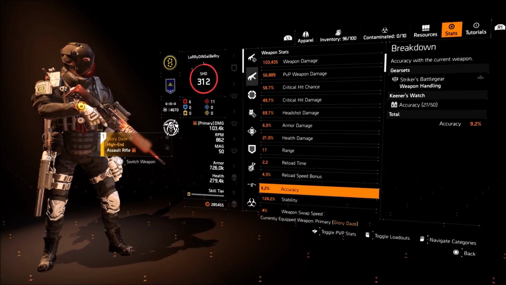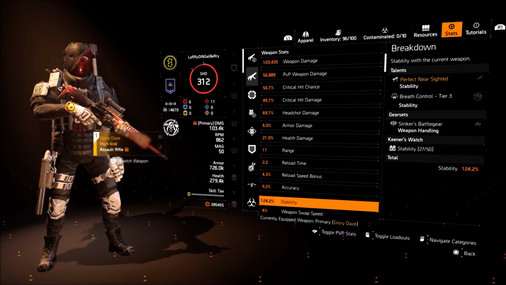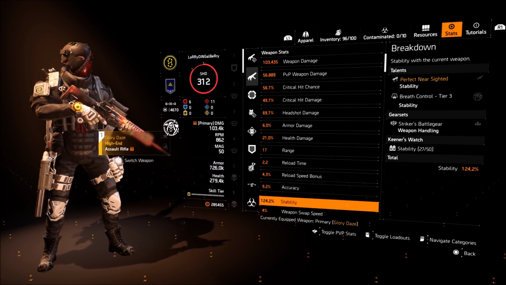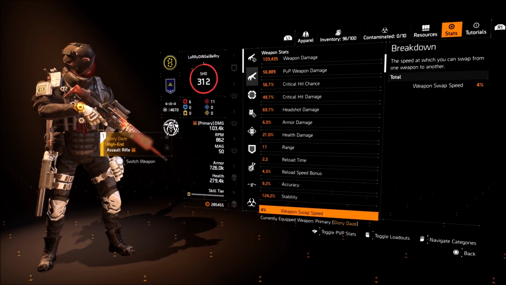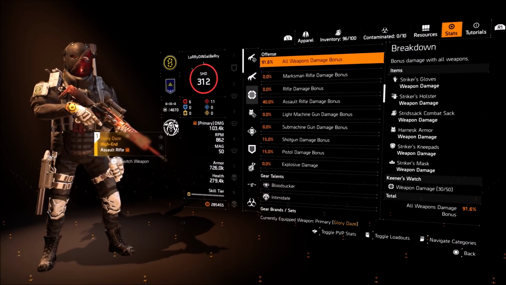4.3% reload speed. 9.2 accuracy with 124% stability. Look at that. I mean, I don't even know what to say about that. I'm pretty sure that after 100%, the return is very small, but at the same time, it still stacks, and I'm going to go with it. Hey, I mean, whatever, right? Now, as far as the swap speed, 4%. We have 15% weapon handling on there, a little bit of ammo capacity, nothing crazy.